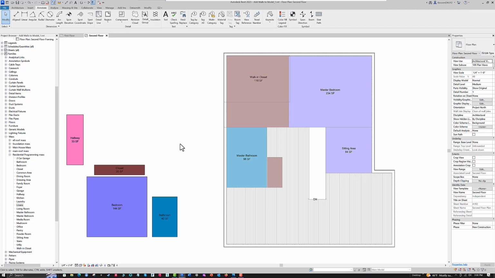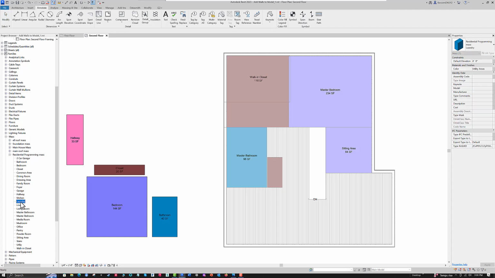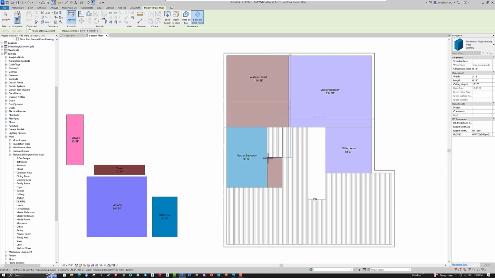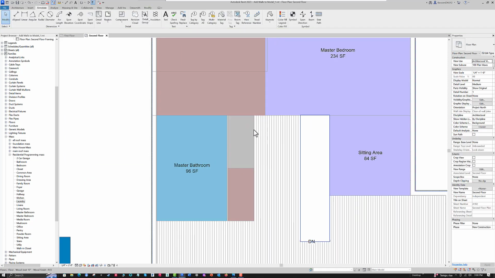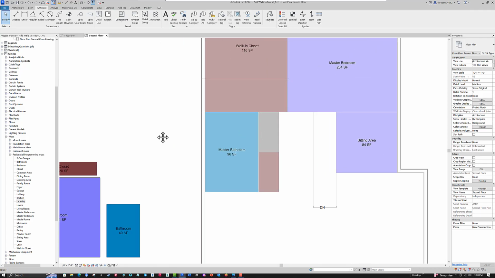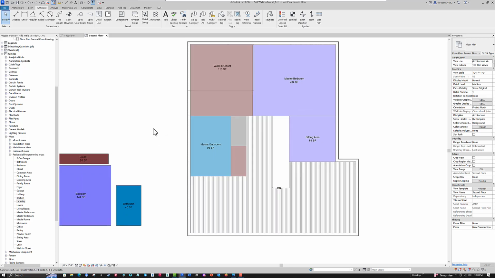So I will go ahead and put a small laundry in up here. Put it in that area there. I'm not too worried about the size of it because it'll probably be a stacked washer dryer situation.